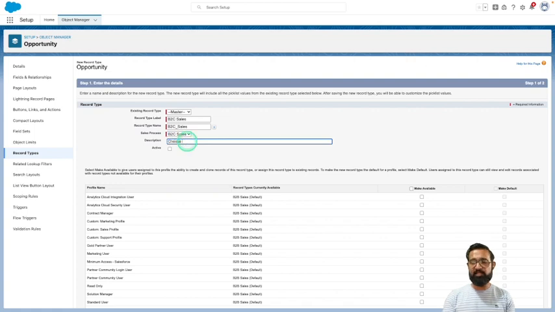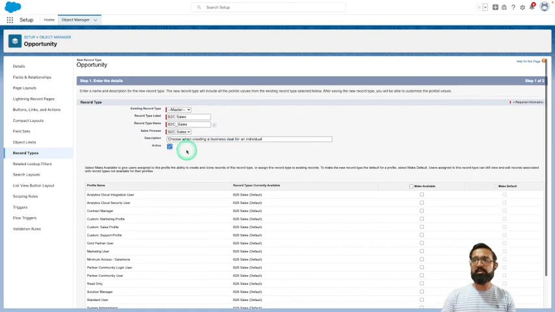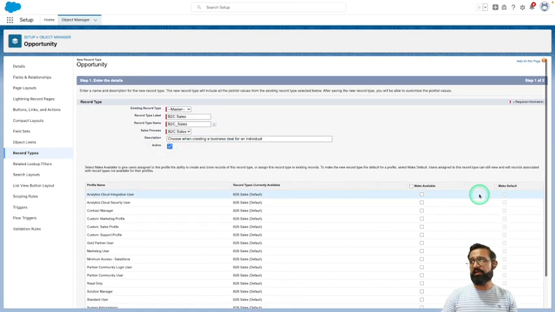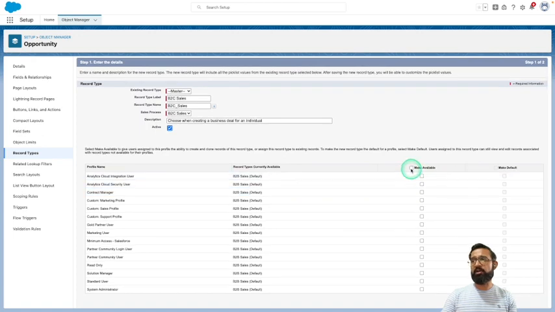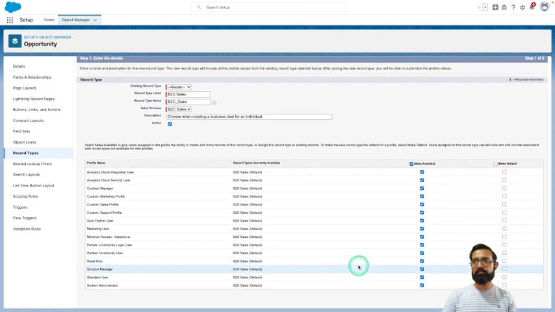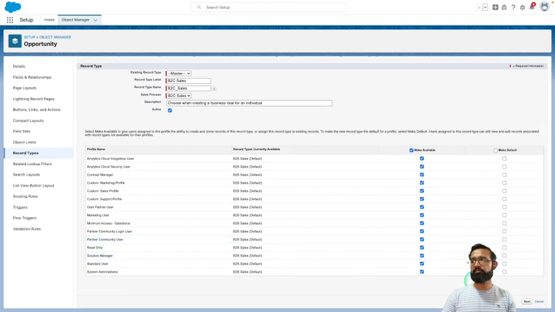Description: choose when creating a business deal for an individual. Make sure it is active and also it's available to all of the profiles. So check that top level checkbox, make available. Click next.